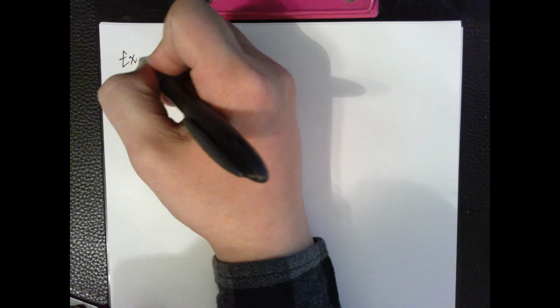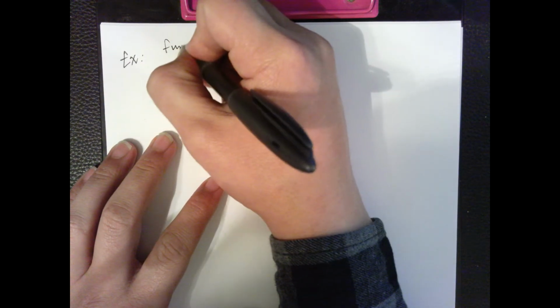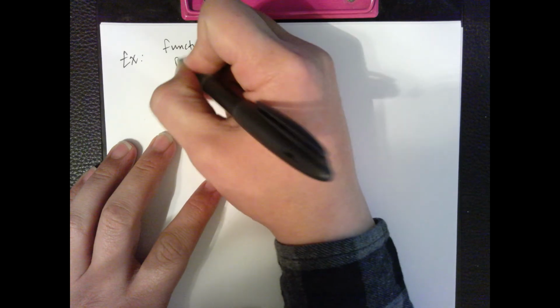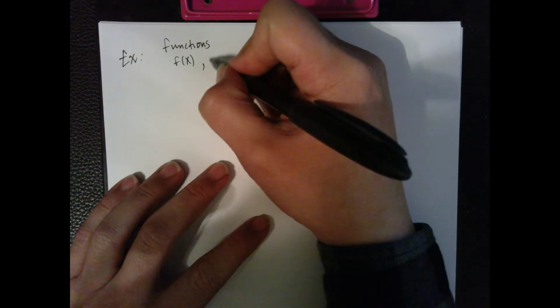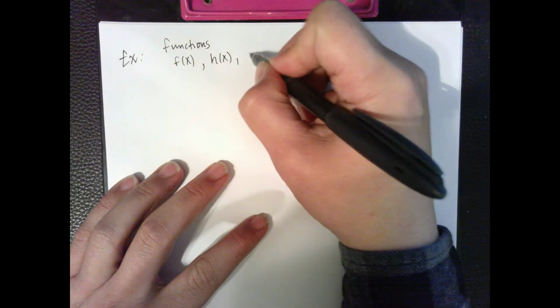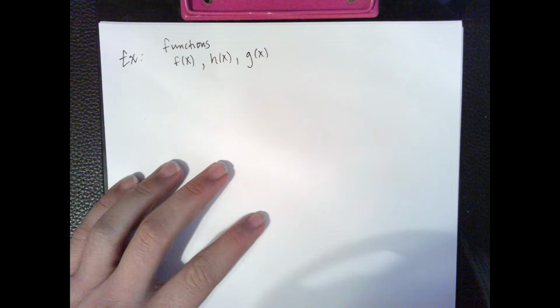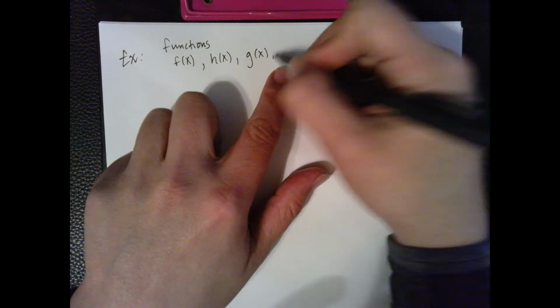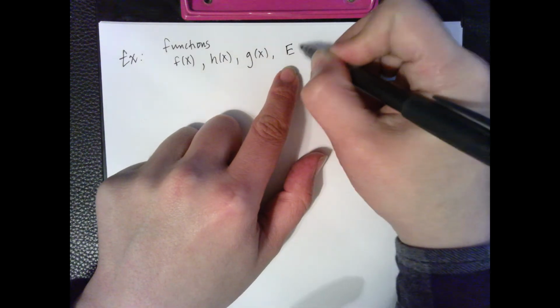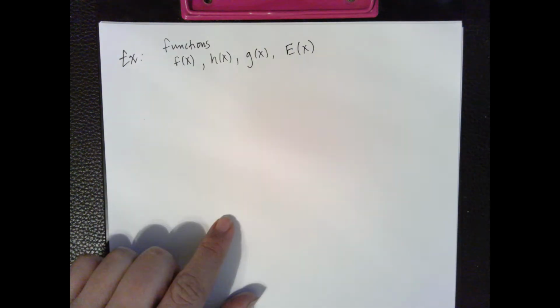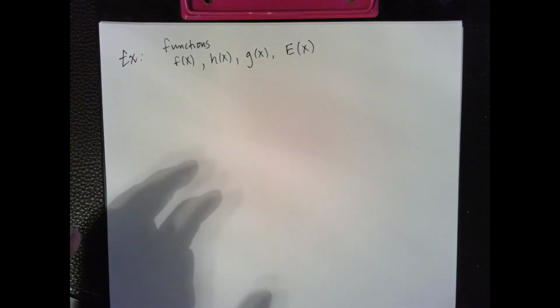So for example, going through the homework by now, you have seen already that we use f of x to denote functions, but you could also see other letters instead of f. You could see h of x, you could see g of x. Those are three very common ones that we use, but really it could be anything. You could be looking at e of x. Okay, they all represent functions.